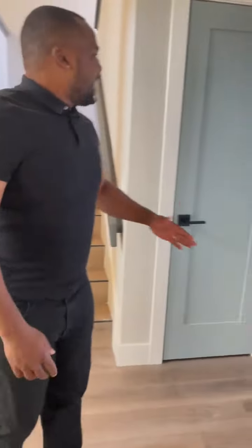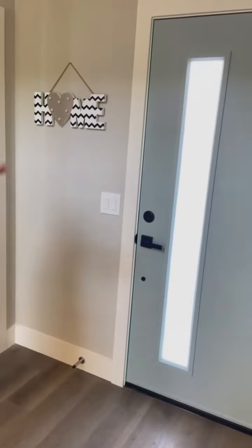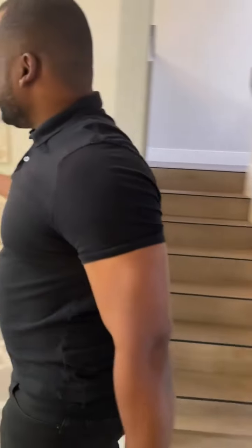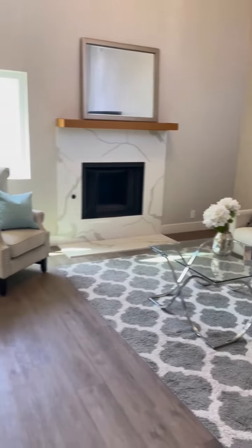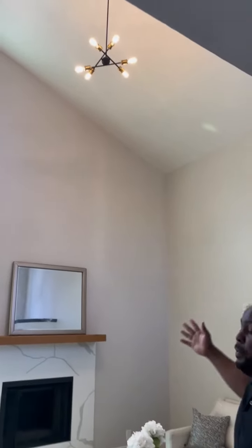There's a little entryway here with a coat closet right next to you. Beautiful. I don't know what color these doors are, but something about them makes it more comforting — just nice and pleasant. Check out the living room here: beautiful design for the fireplace layout, high ceilings. This could be yours, hit me up at Sell Homes with Sell.